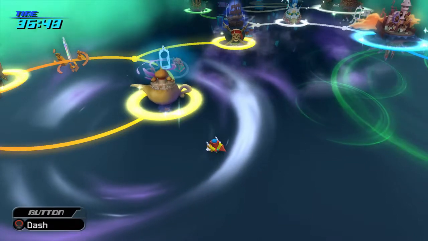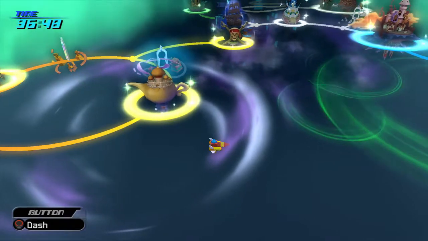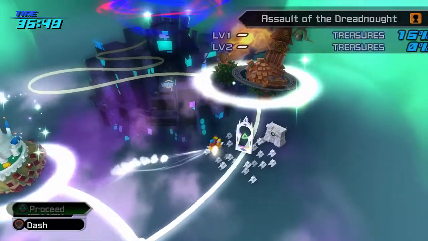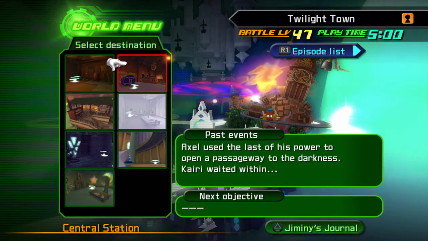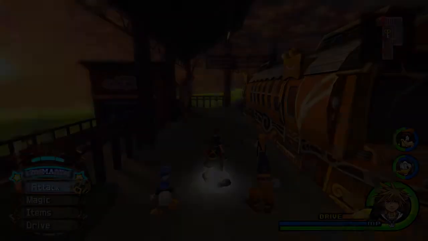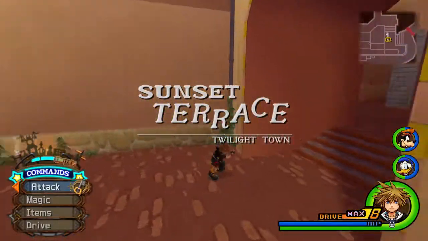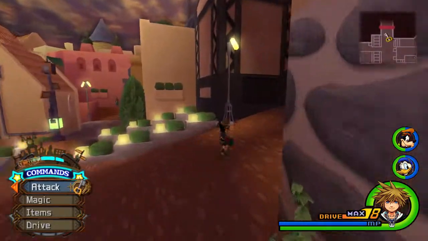So up next is going to be Mushroom XIII. This is in Twilight Town, in the tunnelway. What is the fastest way to get there? I think it's probably going to be here. So for this particular one, that is not the tunnelway, it's the next one.